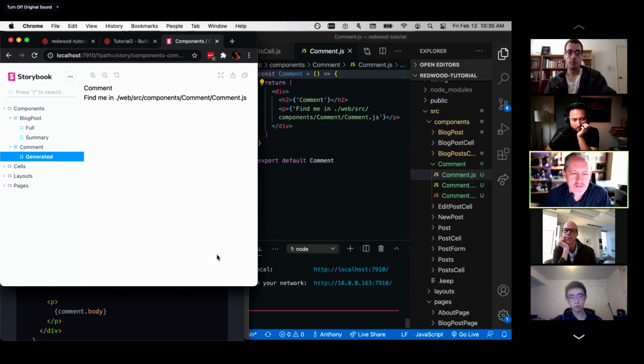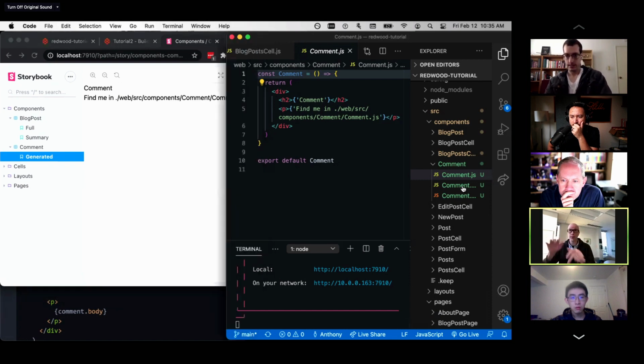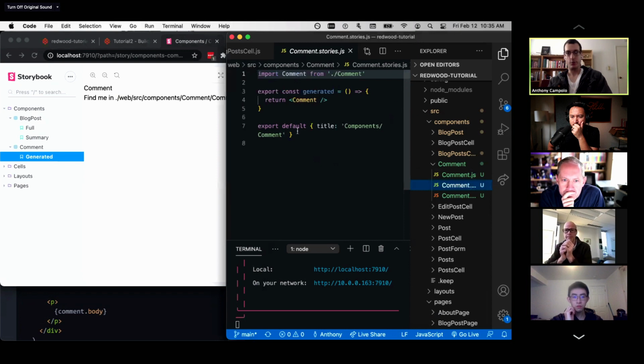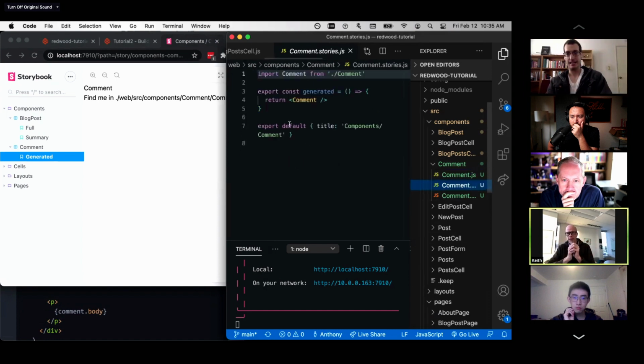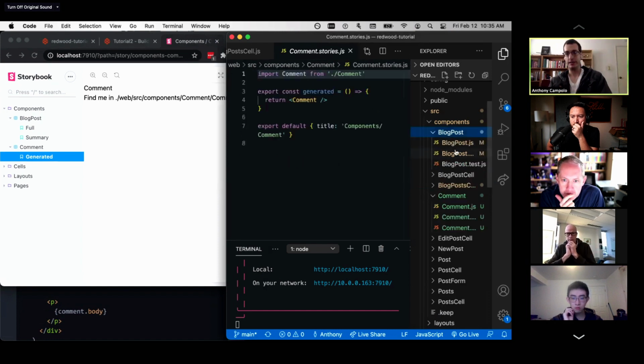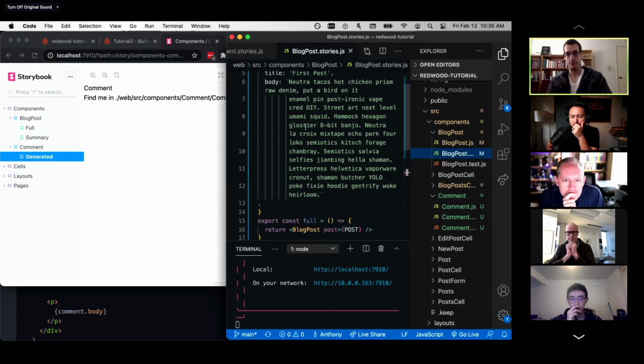Then you get into more complex situations. I don't know how far Anthony's going to get in this one, but we do some stuff where you're getting some data from external files. Pardon me if I haven't dipped my toe in this yet, so it's new. The Storybook file is populating default data for you. So this is the Storybook file we're looking at right now, and all it's doing is importing the comment component, which is this. Right now it doesn't have any dummy data in it, but the other one we were doing had this right here, so it's feeding in this mock post.